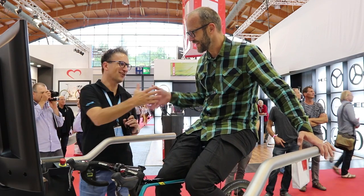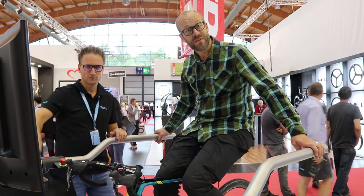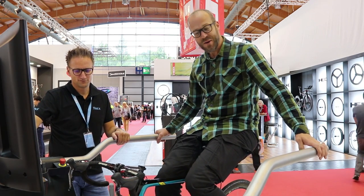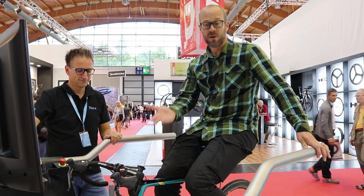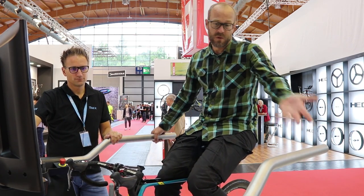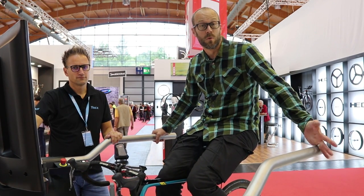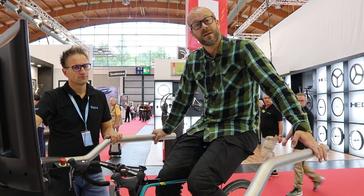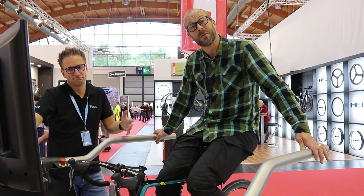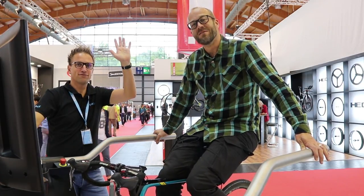Thanks Hilco for showing us the system. So this is the Tax Magnum — seven thousand of your English pounds. If you've got room for it in your spare room or your shed, it's a very interesting system. Really amazing road feel — it's just like riding a bike on the road. Super adjustable, super configurable, and usable with all your favorite online training apps and running apps as well. Recommended. Signing off — might go and have a lie down now.